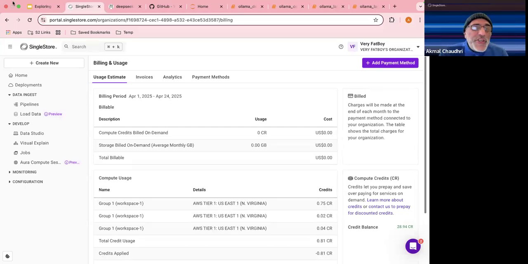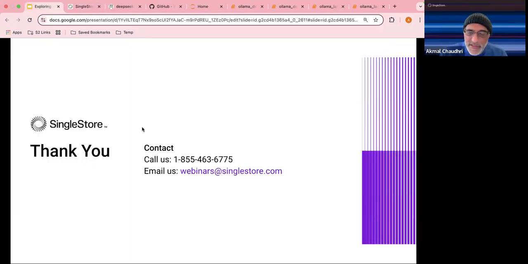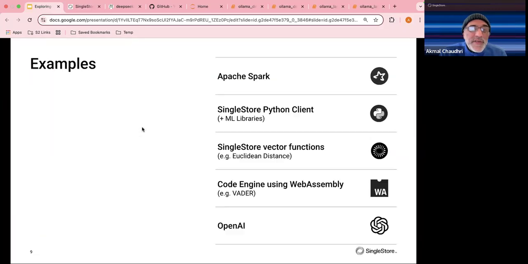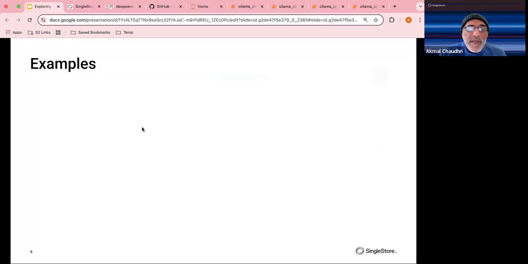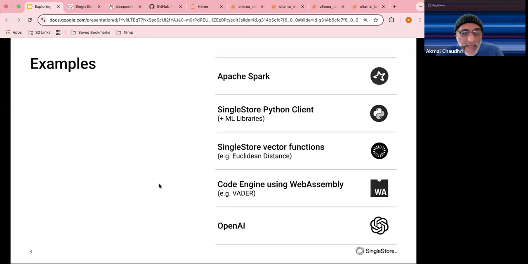So code engine, which I mentioned a little bit earlier. Let's see if we can go back. Just whiz through the slides very quickly. Here we go. Code engine is just the name of the technology. Currently, we're using WebAssembly. If you search around, you'll see that it's a way that you can run code, typically in the browser, that's how it originally started, but it's using bytecode.